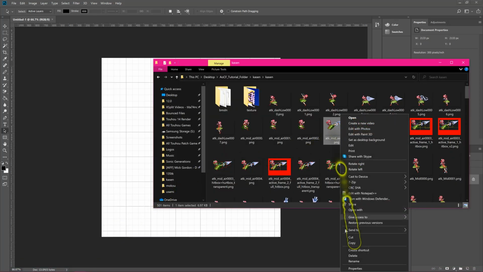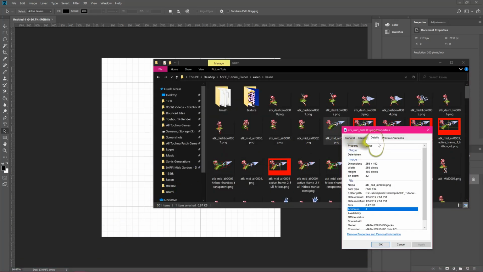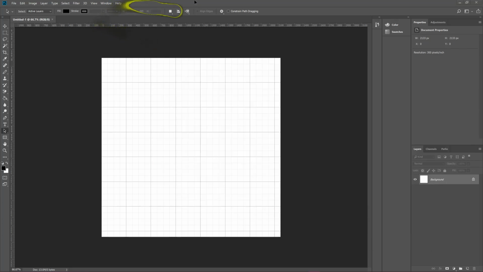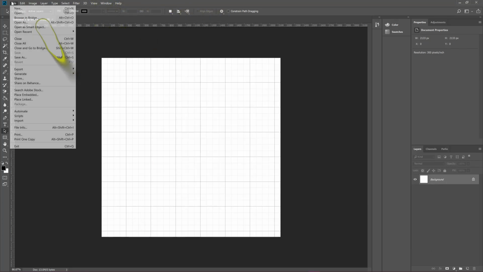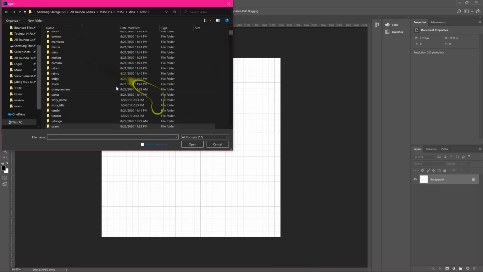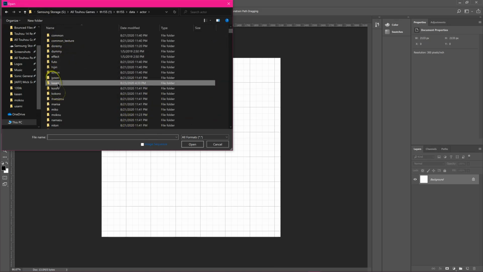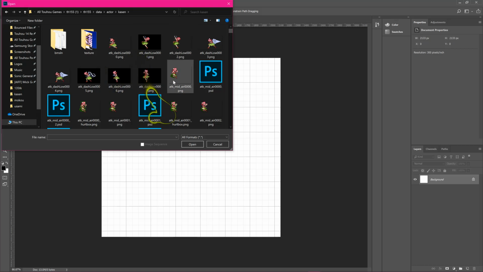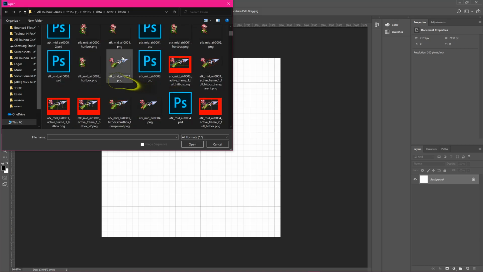So the one thing you can do is, since we have the picture already, go ahead and go to properties and go to details and then create dimensions of 256 by 192 if you'd like to. If not, what I like to do for every single one of the hitboxes or hurtboxes that I'm doing recently is I just go into Open, and then it'll ask you open what, and we're going to be opening the picture that has already been created for us, which is the ATK mid air 003.